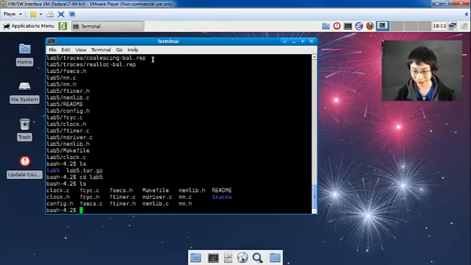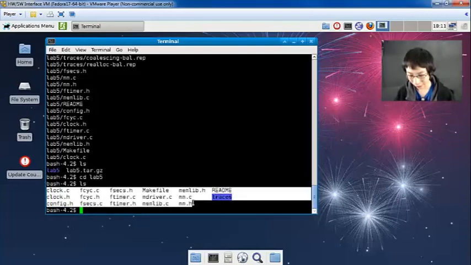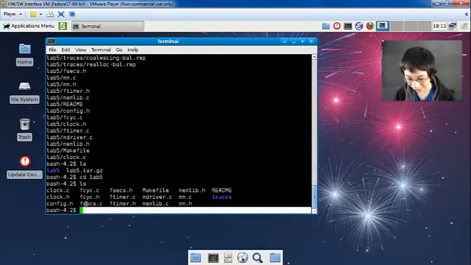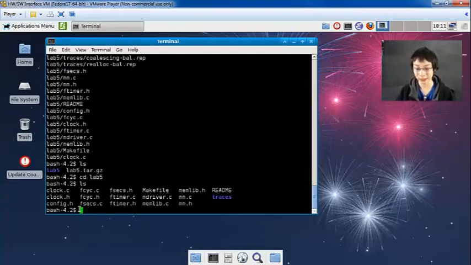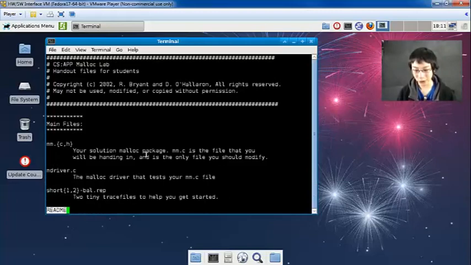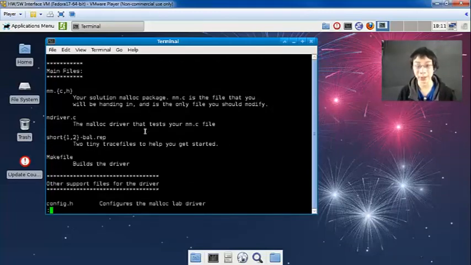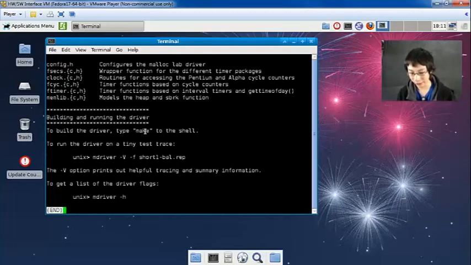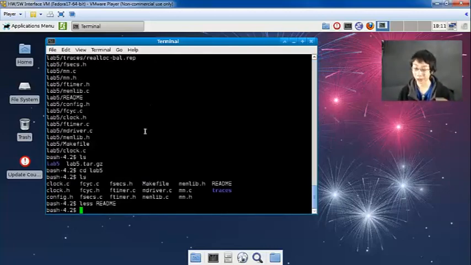You see we have a bunch of files, and the only ones that you need to really worry about are mm.c and the README, in case you're looking for information about the lab itself. The README will show you some information about the files and how to do stuff. So you always want to look at your READMEs, of course.